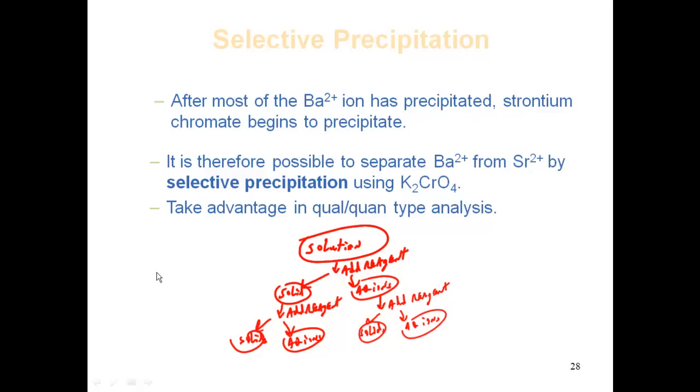So basically, there's a chain going on. You have a solution, you add something, you get some metals to form solids, you get some other ones being aqueous, and you do the same thing again with different reagents. So you're selectively getting things to precipitate by what you're adding to it. So you figure out what's there.